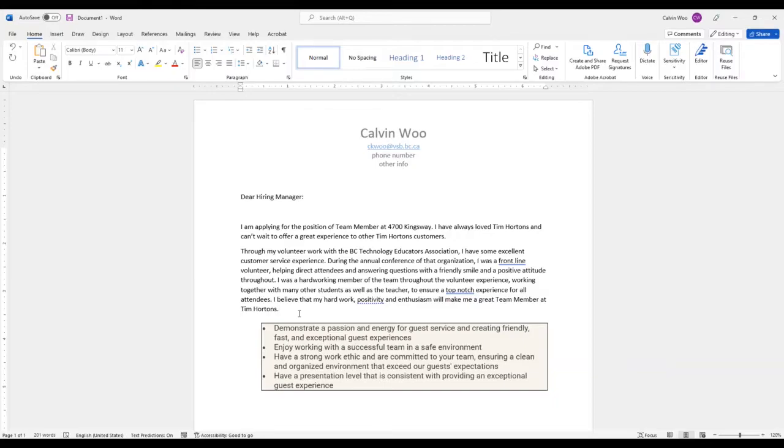So yeah, something like this. For some of you who have other volunteer experience and maybe actual work experience, this will be no problem. You'll be able to get lots of stuff. But even if you have just that little 1 day experience, you can get something out of that. That looks pretty good, actually. What if you didn't have that? What if you don't have any kind of volunteer experience? Let's do another version of this paragraph, but this time, say if you are a member of a club or a team, or in this case, let's say a band.